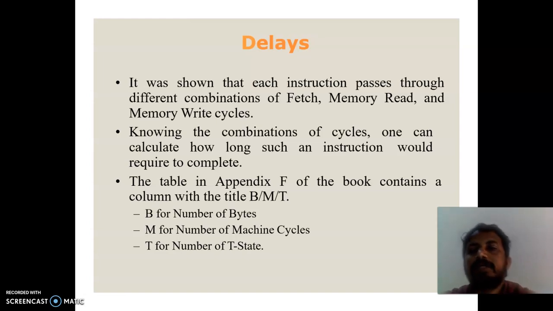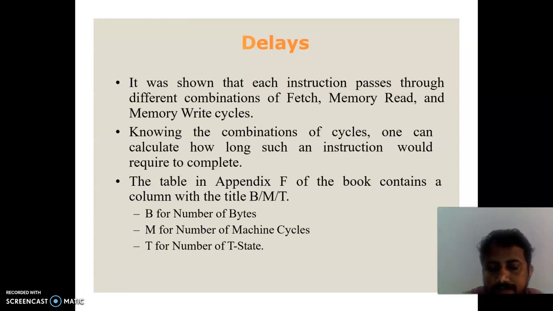So these delays can be generated. If you want, you can generate it in one way. Or sometimes delays may unavoidably be there in the system, obviously, because each instruction takes a certain amount of time. So one instruction is executed, and after that the next instruction is executed with a certain delay. What is that delay? How much delay?